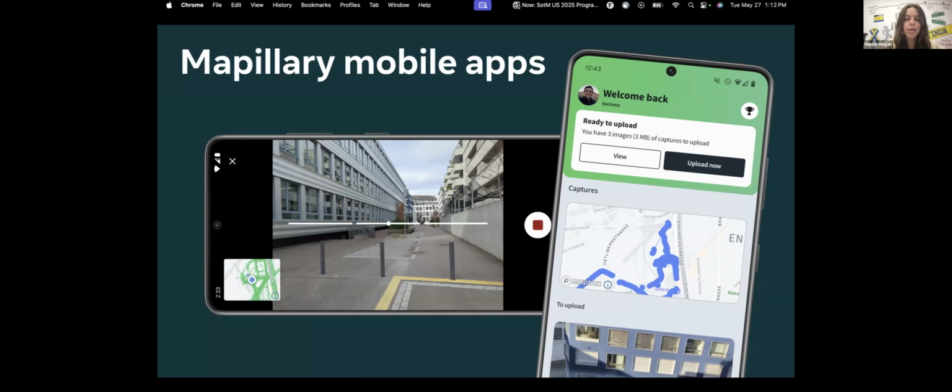And when you capture imagery, you can then upload it straight from the mobile app. And from there, it'll kick off the process to start anonymizing all of the license plates and faces. And then it'll start positioning your images on the map and creating object detections and extracting out point features. So the mobile app basically allows you to do anything you'd want with Mapillary from the uploading perspective.